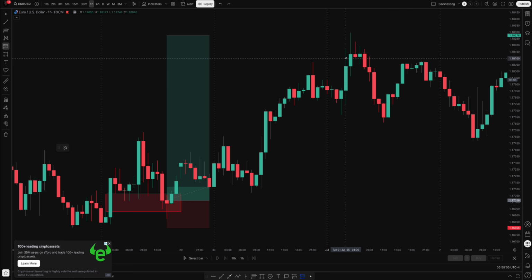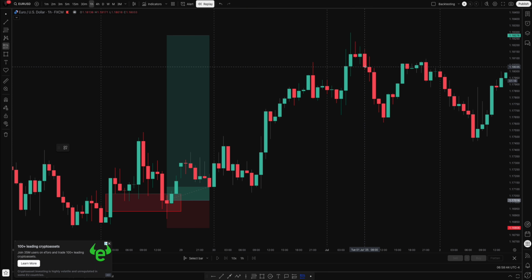So all the liquidity above this high has been swept, and you can see with these long wicks that the sellers have been trying to take control, and they have done so in this candle. So the buyers pushed the price higher, they got rejected. They pushed the price higher, they got rejected. And this is significant because above this high, there's a lot of buy side liquidity. So there's a lot of buy orders. And when they can push the price higher and all these large wicks form and sellers take over, even with all these buy orders being executed, it shows you real intent by the smart money and the sellers to push the price lower.